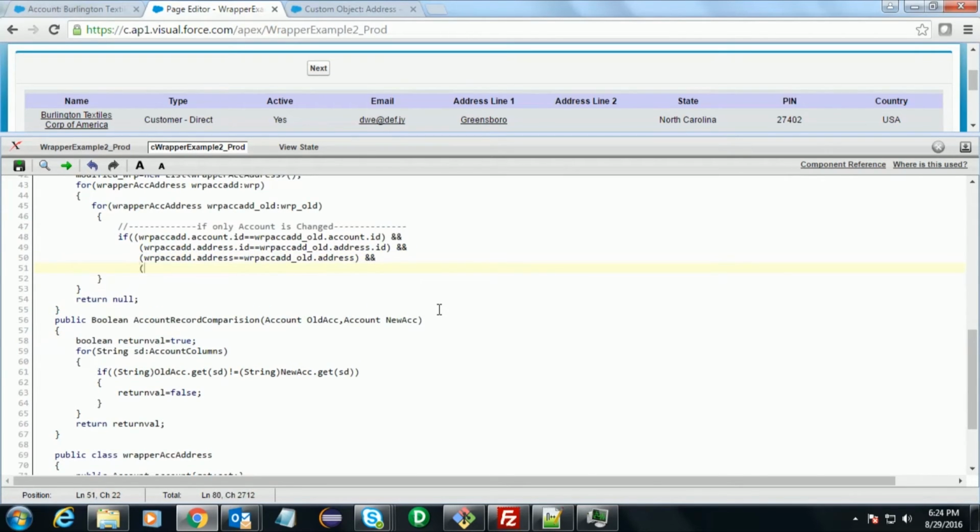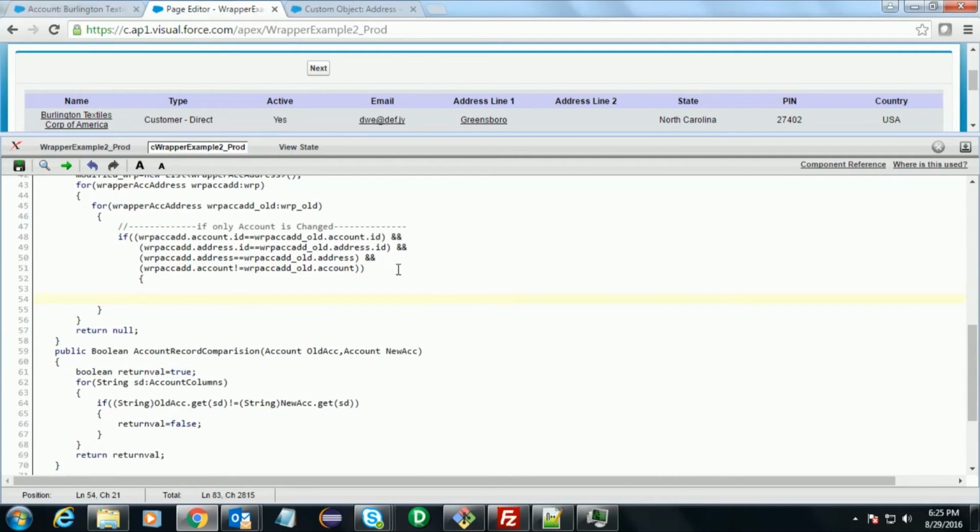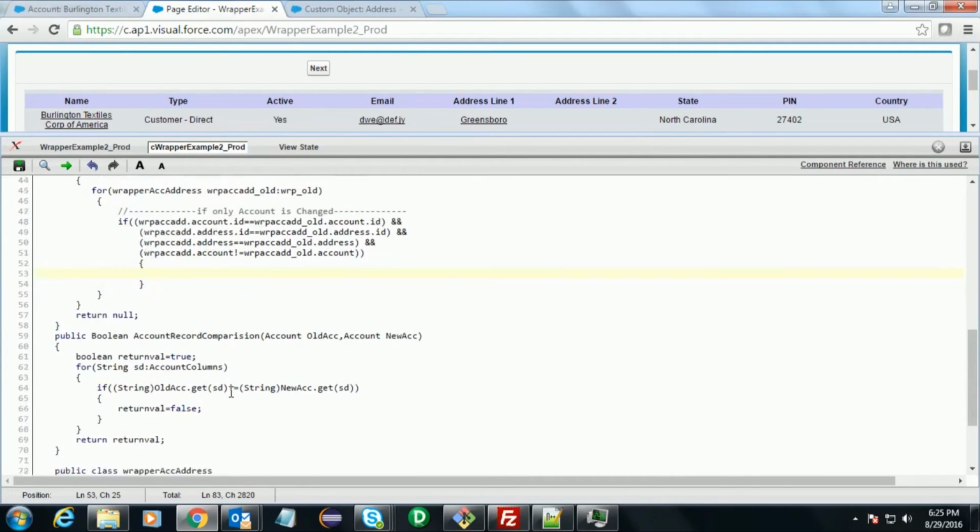And it will check for the accounts as well, if the account is equal. So there is one bug in Salesforce: if you compare account not equal to old account, it will not show the proper result. That's why that account comparison method has been written. But for now, for account comparison, equal to and not equal to will work properly. So I will show that later.